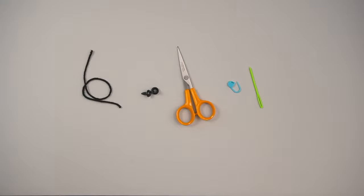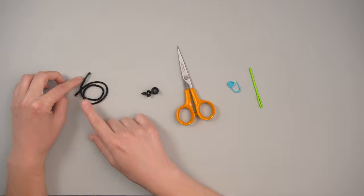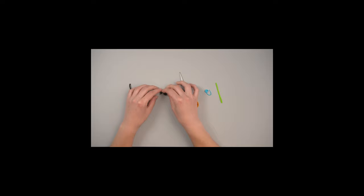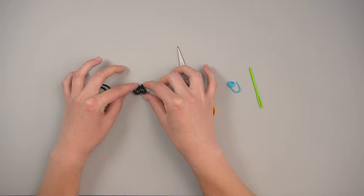So then for our other little bits and bobs, we are going to need a tiny little bit of black yarn. I am using just a scrap piece of black size 3 acrylic yarn. And then I have 10 millimeter safety eyes. Actually, recording Megan here, these are not 10 millimeter safety eyes. They are 12 millimeter safety eyes. I'm just a little bit silly. Okay, so let's get back to it. I choose not to use them with their backings, but you can absolutely use their backings. I just find that they slip out and they make it a little bit awkward to put in.